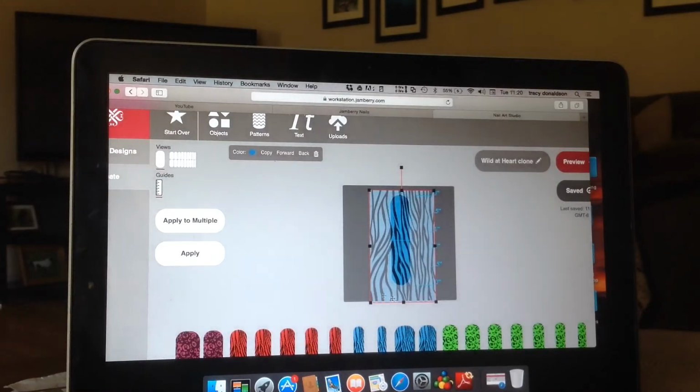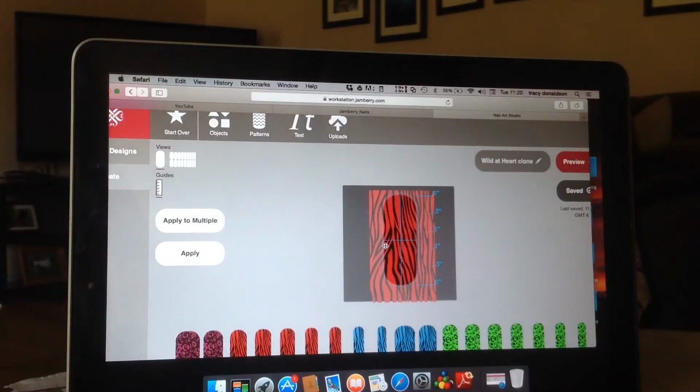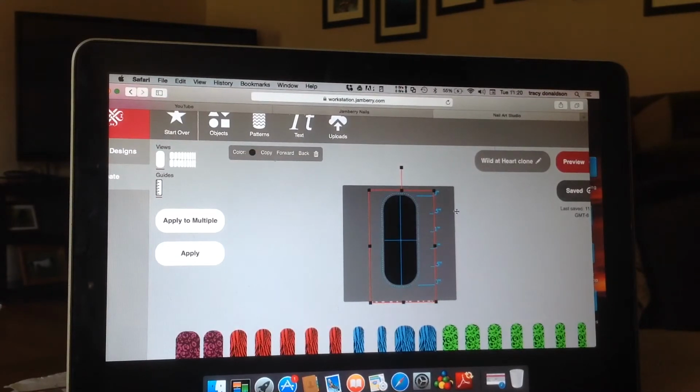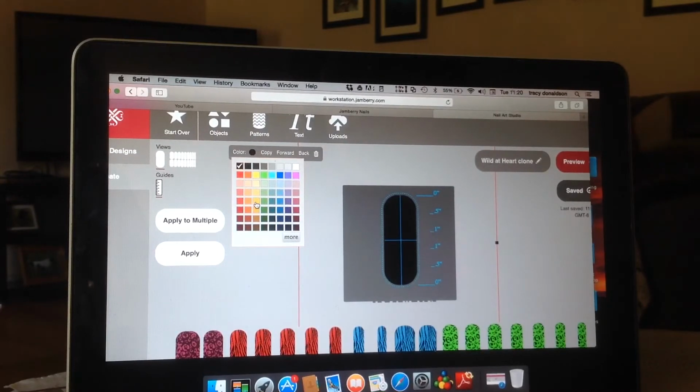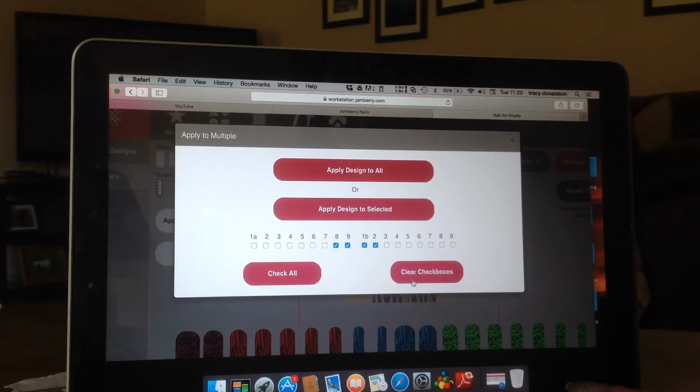Just change them out. Click on one of these. Again, what will we do for this one? Done. Just go back out of that. Again, this time, maybe we want black background and black and yellow. Interesting enough. Apply to multiple. Clear those boxes. Do that in 3, 4, 5, 6, and 7. Which is always easy for you to count like that.